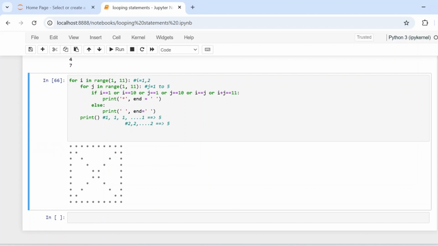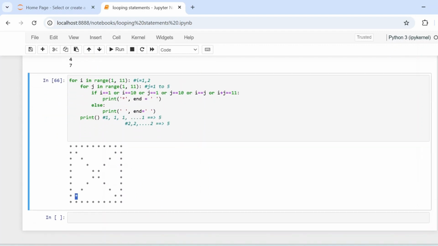So 1 and 10, then 10 and 1, and this is 9 and here 10 and 1. This is 1. So next one 9 and 2, right? Likewise, same thing. So this is how we can print all of them. Even if you want to print only the upper or lower triangle, we can also print that.